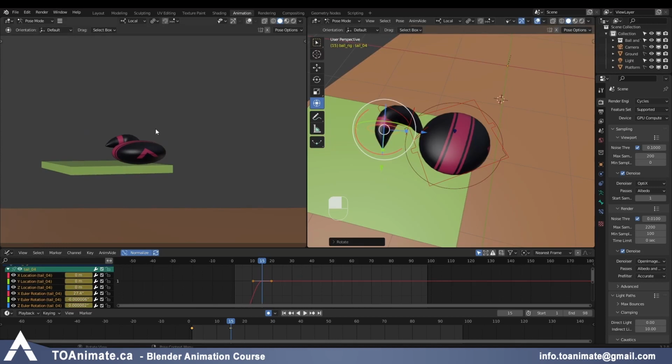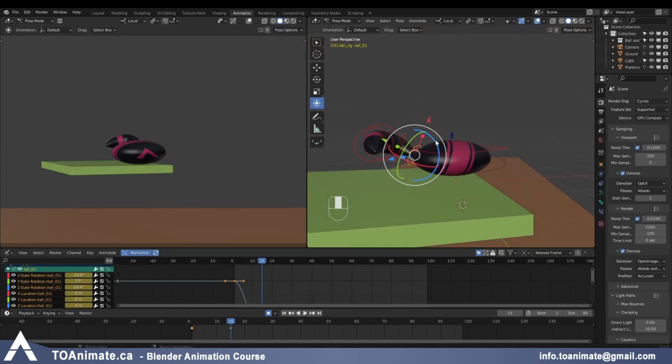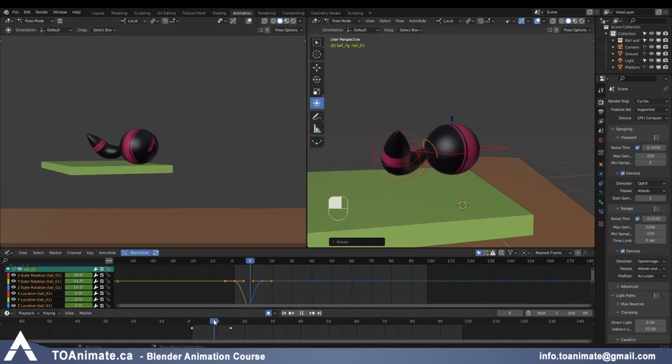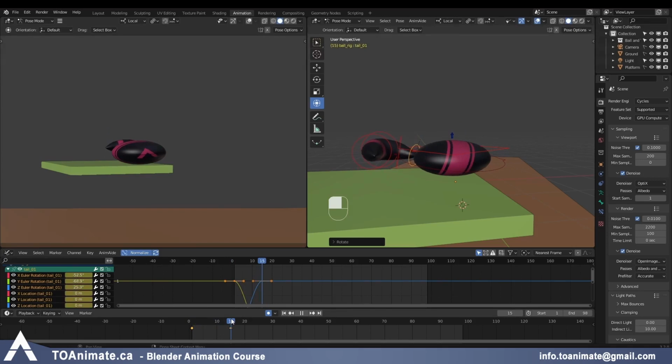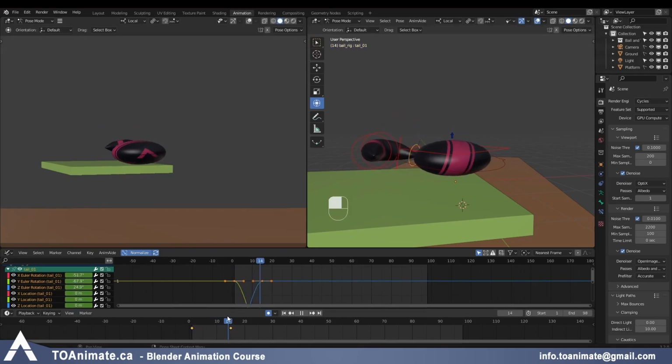And I'm also checking my camera view, and I feel like my tail is a little high, so what I can do is grab this controller, bring it down a little bit so I can still see it, but it's more aligned with the ball now. So let's grab and see what it looks like. Okay, so already the tail is doing what we would expect it to do, but of course we'll be adding more poses to this area later, but let's just see what comes after this.